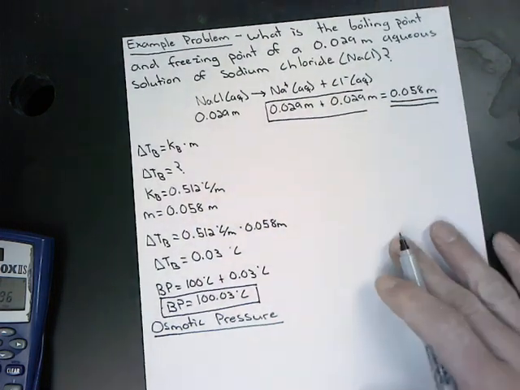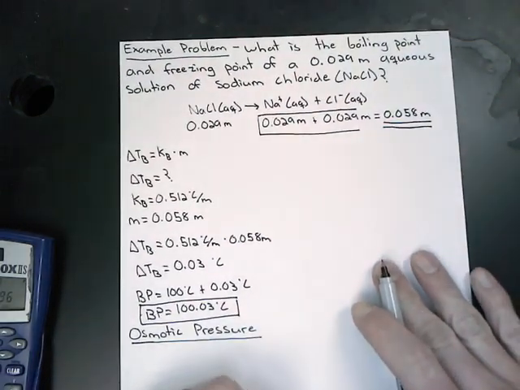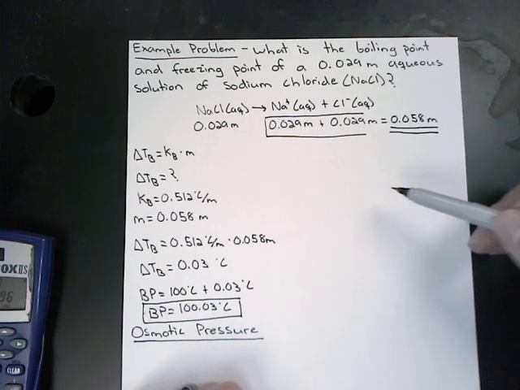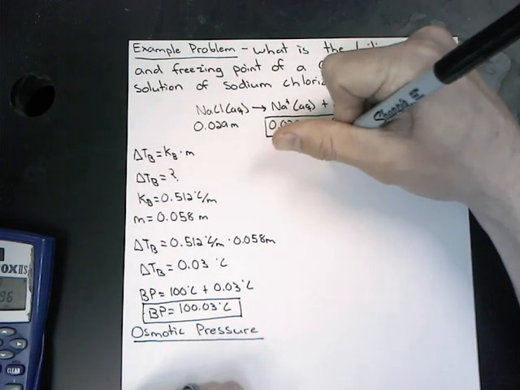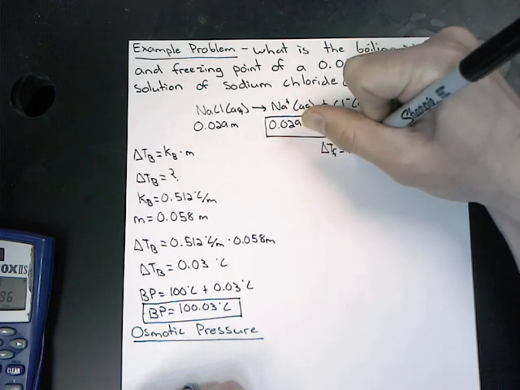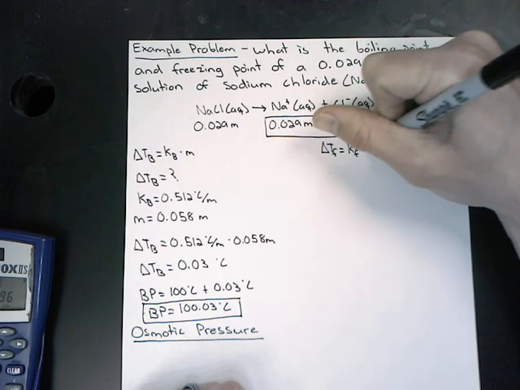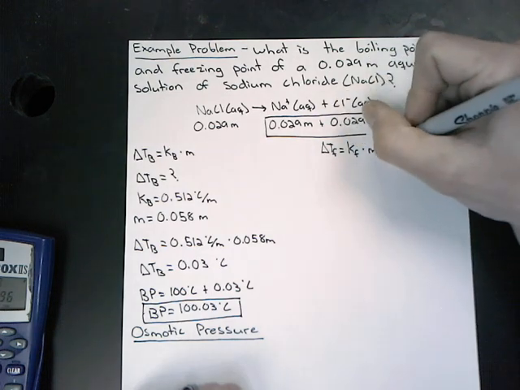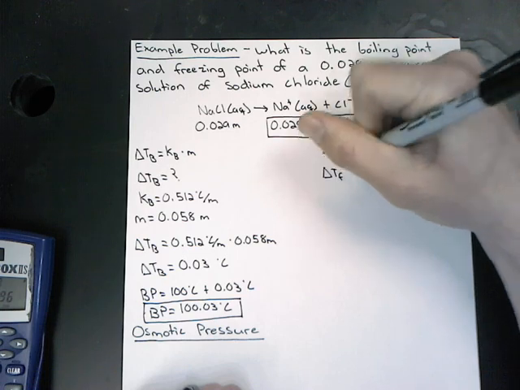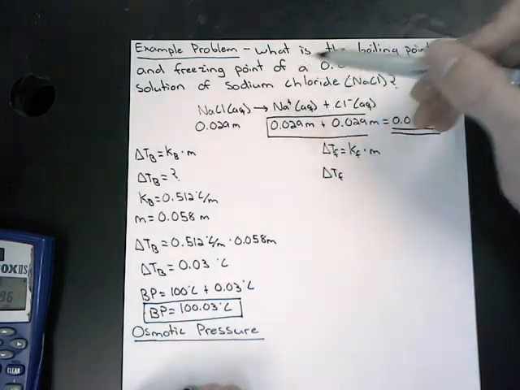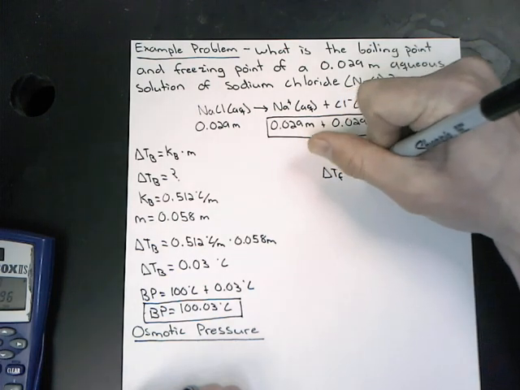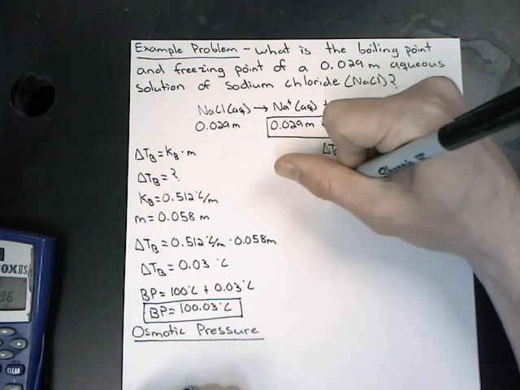Now we're going to do a very similar type of problem, but for our change in freezing point. If you can remember, the change of freezing point is equal to the freezing point constant times m for molality. Again, nowhere in the problem did it say anything about the change in degrees Celsius for this solution, so ultimately this is what we're finding out.